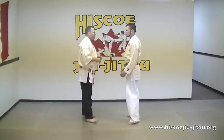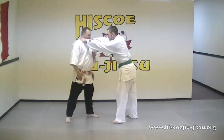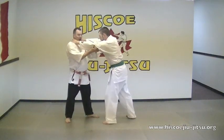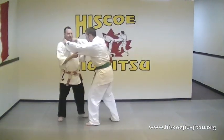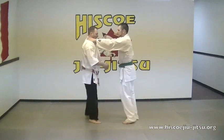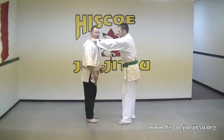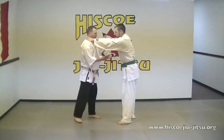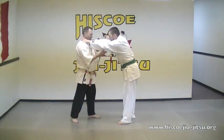So as he grabs, I'm going to take a slight step back with my right leg, bringing him off balance. If I take a large step, he's going to step with me. If I only move my leg and I don't move my shoulders, this doesn't accomplish anything either. So what I want to do is move my shoulders and legs slightly, bringing him off balance.